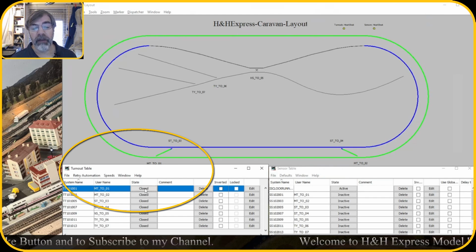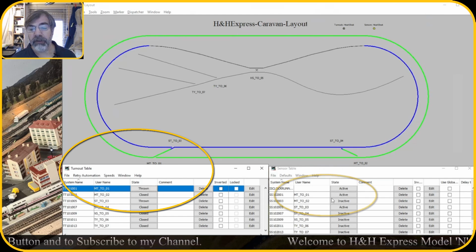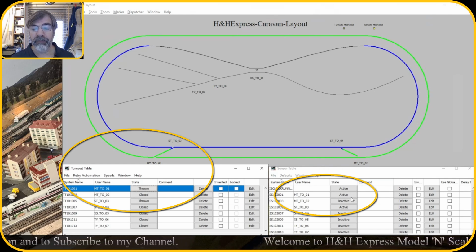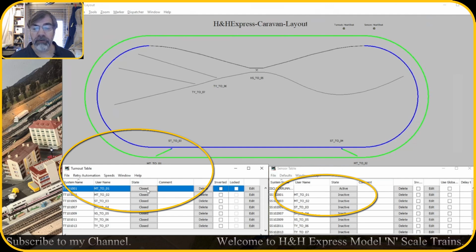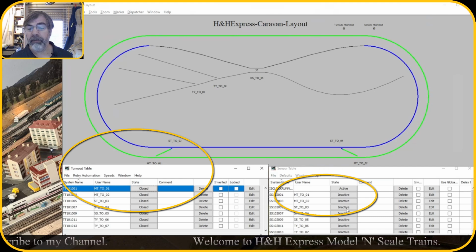If I click on it again, you see that the sensor table shows active on turnout number 1 and turnout number 3. And if I set them back to straight, they are inactive. So I can use that to my advantage with signaling.